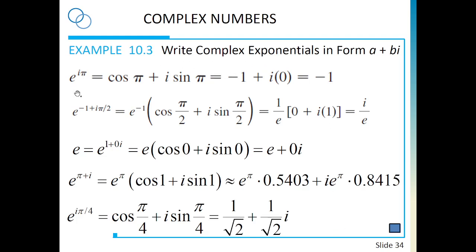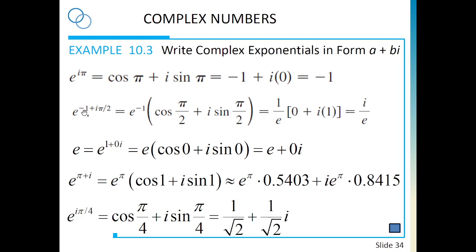So what happens if I have the Euler expression? I would need to use the Euler formula in order to get the standard notation for the complex number. So e to the power i pi is cosine of pi plus i sine of pi, and then I evaluate. Cosine pi is -1, sine pi is 0, so that's why we get -1 at the end. So step by step, there's no rushing here.